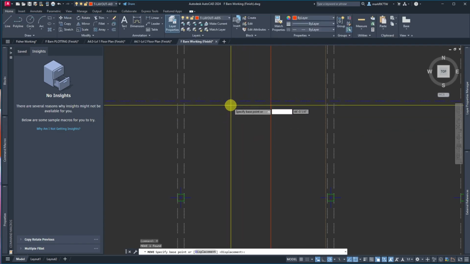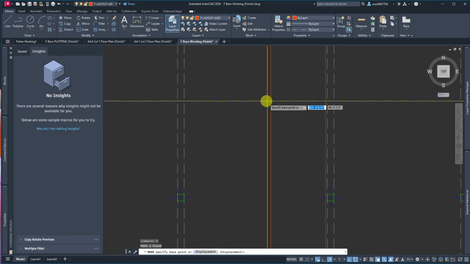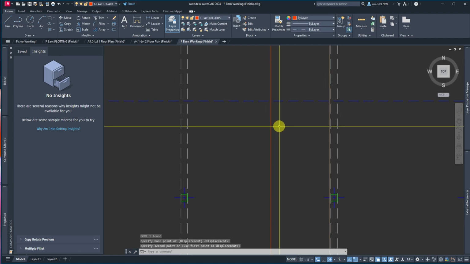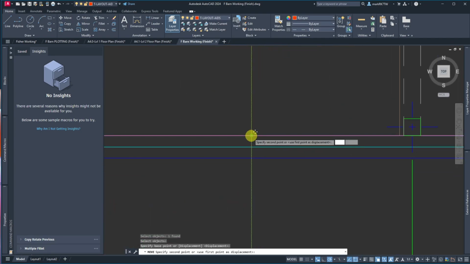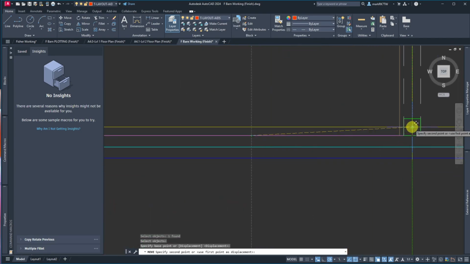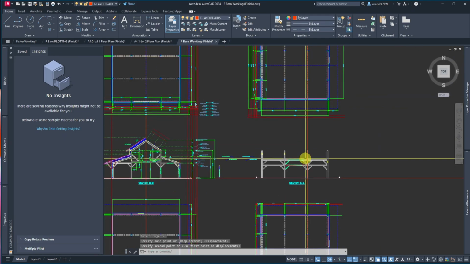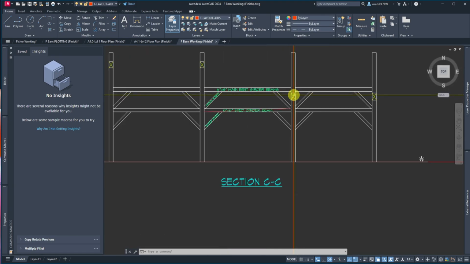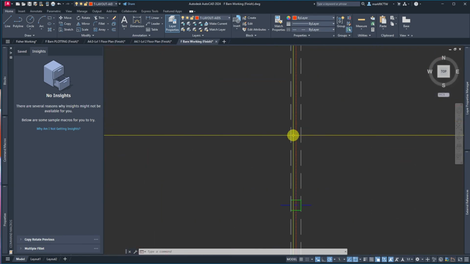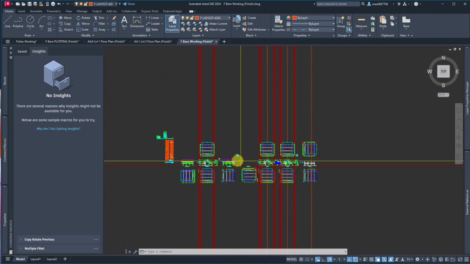We're going to move that. We're going to find the mid. There's the mid. Move it over, and that should be lined up. So what I'm going to do, just to be safe, oops, I don't want to grab it up there. I'm going to grab that, and I'm going to move it from here over to this center post. Center post. Right on it. Come over here. Center post. Everything looks great. So it's just going to be a matter of finishing that out all the way across here. Get all these lined up.